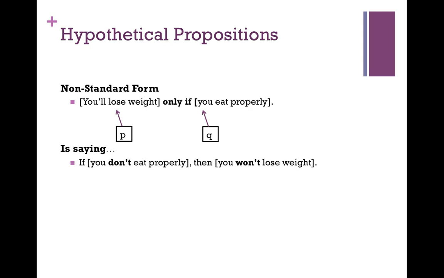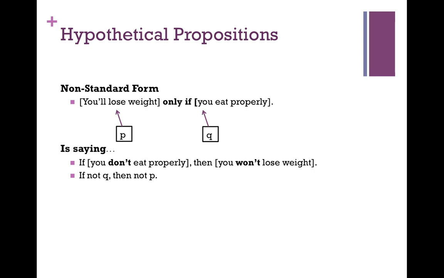Now, let's look at this, and let's symbolize this proposition here. And notice here, we are using Q to represent you eat properly. Well, right here I'm saying you don't eat properly, so that's not Q. And right here I'm using P to represent you'll lose weight. Well, down here I'm saying you won't lose weight, so that's not P. So you could say if not Q, then not P. That's one way to symbolize this. And technically this would actually be in standard form, because you have your if and then you have then. So I wouldn't have a problem if you put it this way.